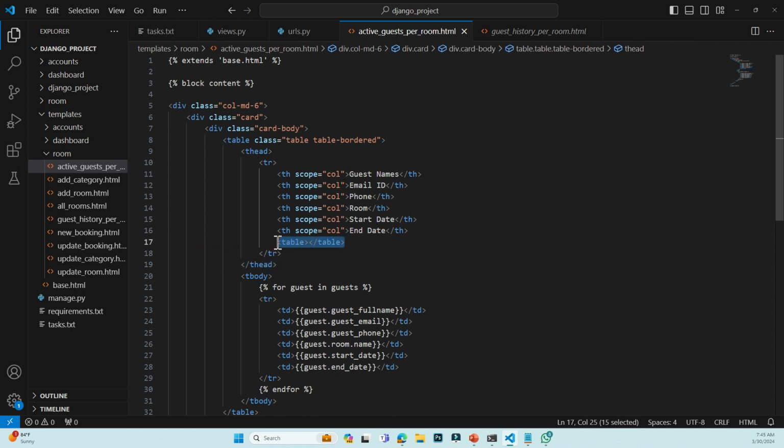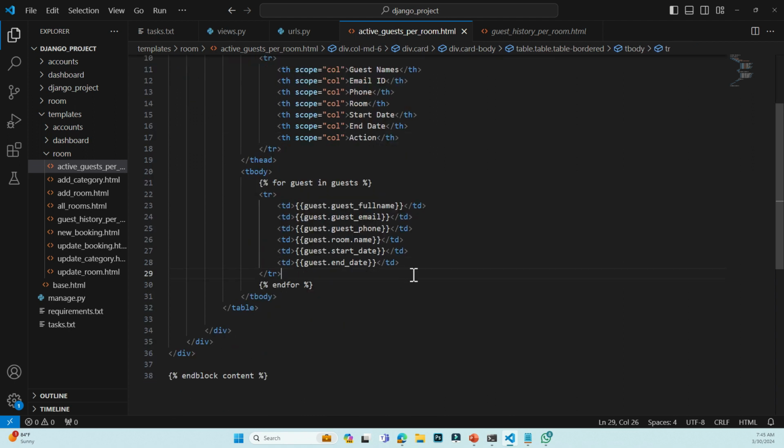Let's copy this one. We'll have action here. Right, have action, and we're going to have, no, it's not even a template variable.